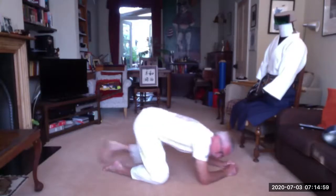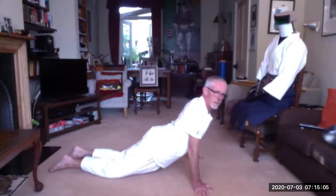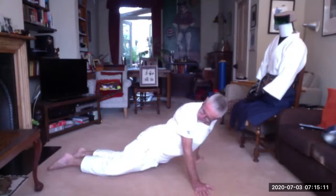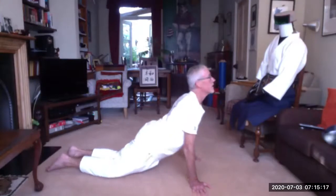Now push your feet out behind you. Put your hands to the side, push your body up. Relax your hips down. Now look over your shoulders to your right side and to your left side. And as you do that, looking at your feet, turn your hips a little bit as they naturally move. Okay, now look up in front of you.